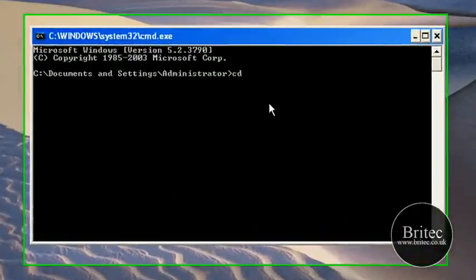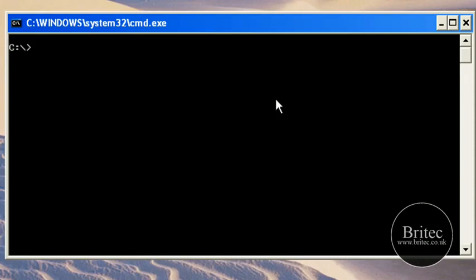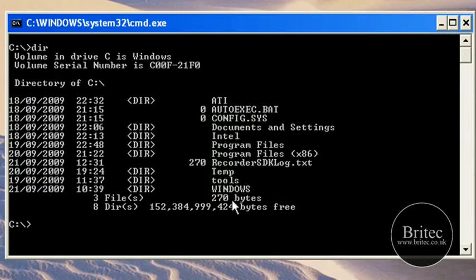So what we need to do now is change directory, cd space /, and that's going to take us to there. Clear screen. And now what we're going to do is check dir and see if those file types are in there. Now they're not in there, so we're going to use the attrib command to show these files. As I said before, I always get asked what this attrib command is.